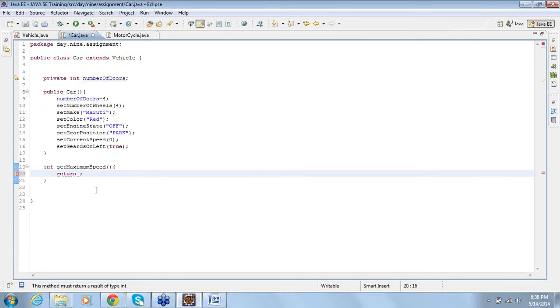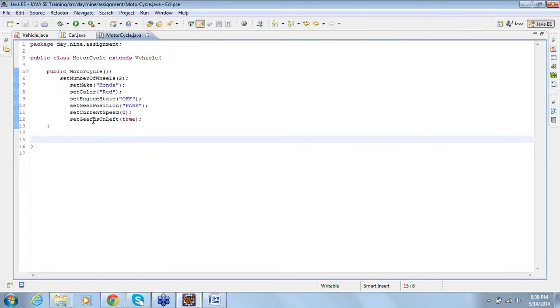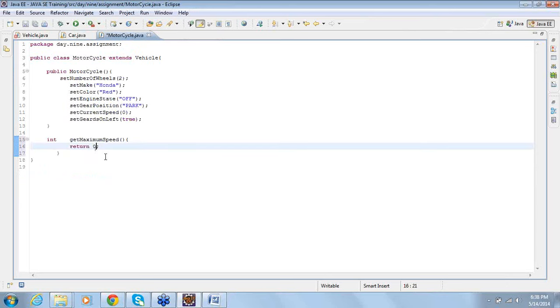So I say the car maximum speed is maybe 300, and for motorcycle is, fine. I hope you understood why the get maximum speed is placed in the car and motorcycle, not in the vehicle.java.